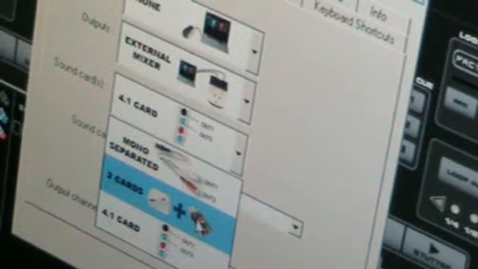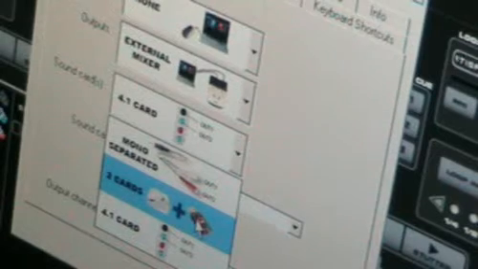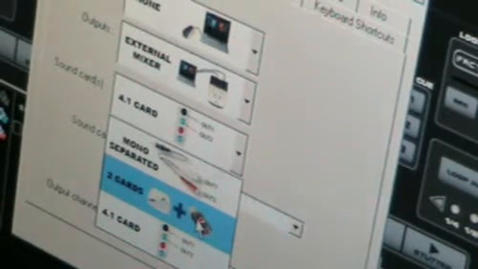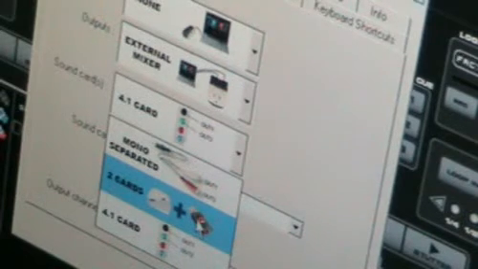Second option is 2 cards. 2 entirely separate cards. That's a good option if you're worried about processing power. If you don't have a very strong CPU, if you're making use of like a Celeron laptop or something, having 2 cards splits the processing between 2 cards, and you're keeping your sound completely separated. So for some people that's a good idea.